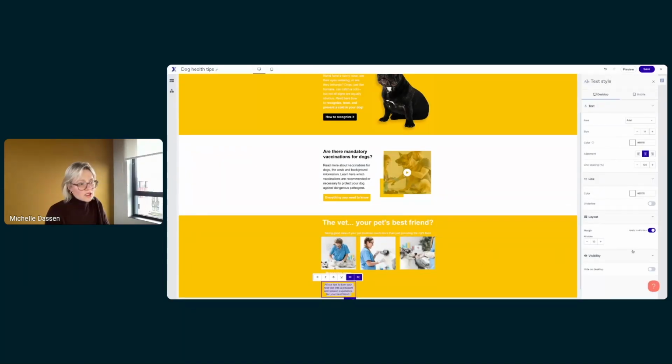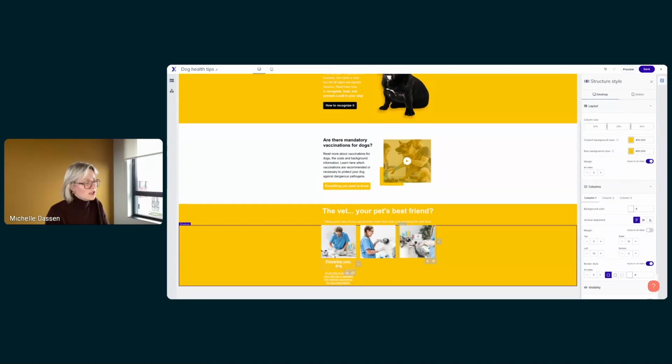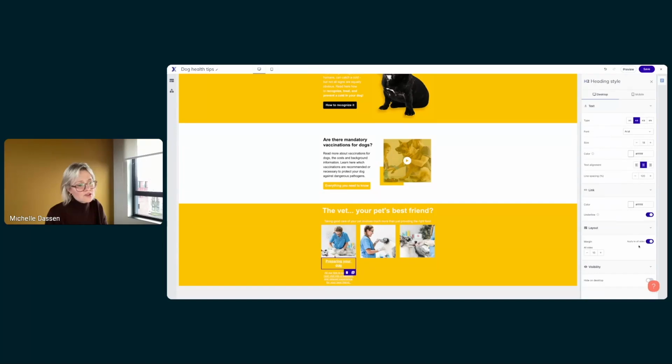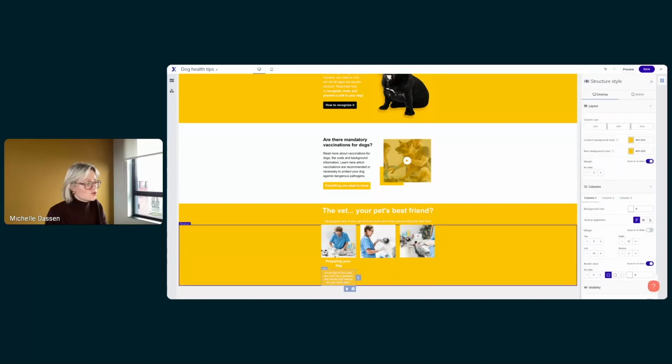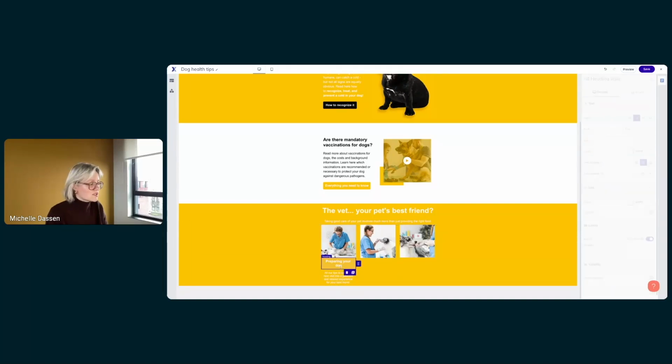If you would underline this, it would make it really clear that this is clickable, but it doesn't look that clean. I think we could do here without a button and just put it on the images and the text, but that's something that you could A/B test to see if that's clear enough to your audience. I'm going to leave the underline just to make this as clean as possible.